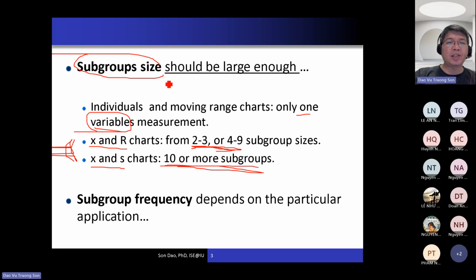And for the subgroup frequency, so how often should we perform the measurement? It is entirely depending on the nature of the process, as I've said many times. So we have to see where we can find the largest variation, and we are supposed to do the inspection in those times in order to actually control the process better. So again, in order to determine the optimal subgroup frequency, we have to consult the R&D or engineering department for the consultation.